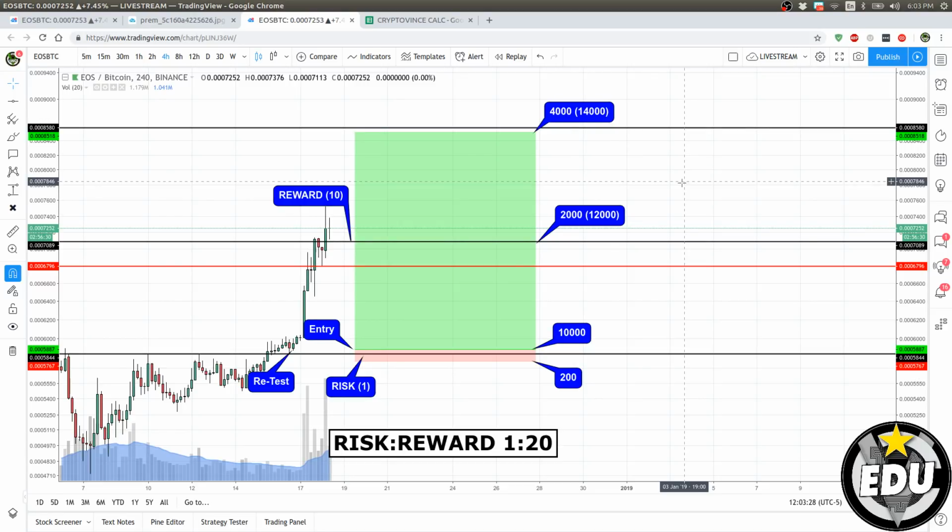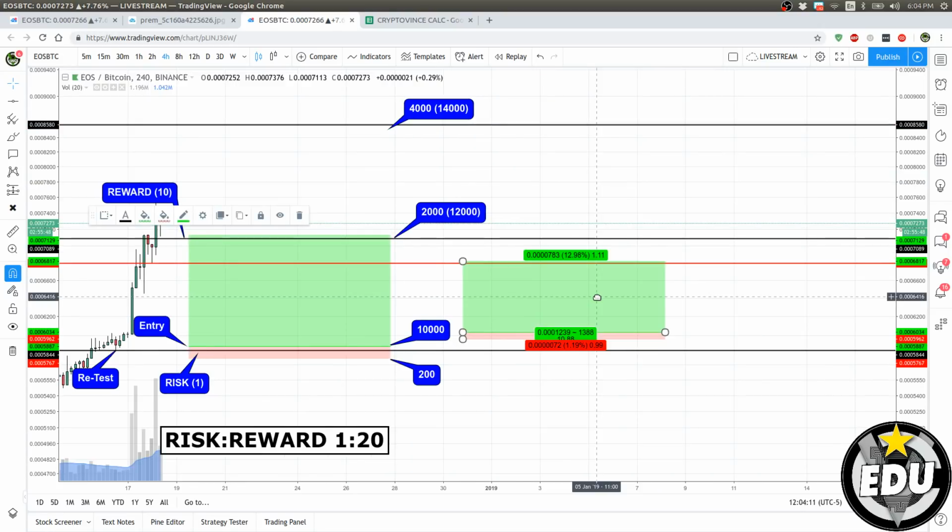As you guys can see, there's 10. Okay, so this trade and this trade are exactly the same. They will give me the same exact profit. This is a 12% profit. This is 21% profit, but the reward is 10 here and 10 here. So both trades will give me the same increase in my portfolio, which will be 10R.